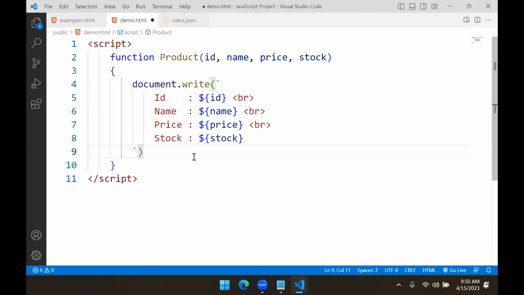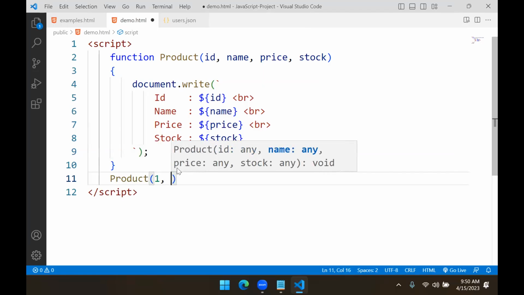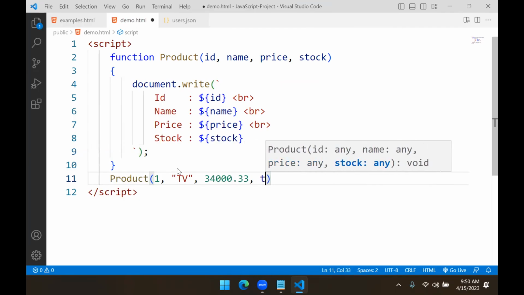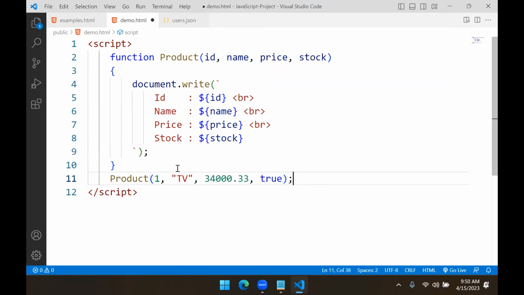Now whenever you call the product, we have to pass all of them: ID, name, price, stock, all these we need to pass. So many parameters are very risky to handle. I told you that injection issues will come. So now in JavaScript, they introduced a technique. You can create one parameter which can handle all arguments.